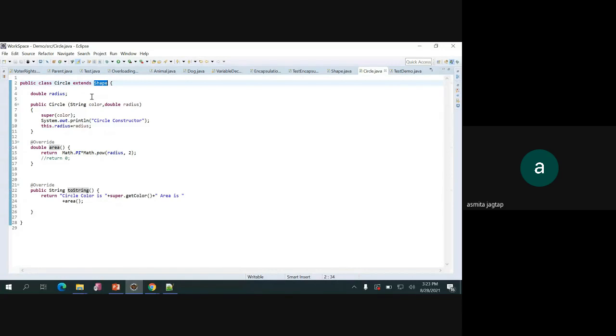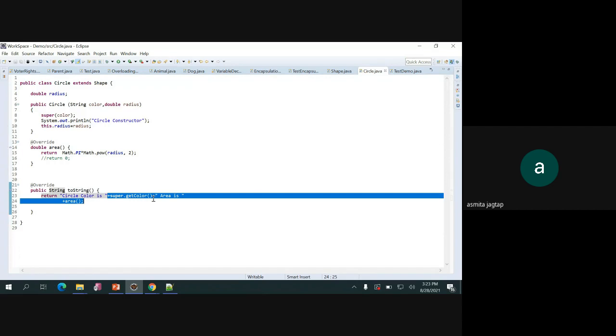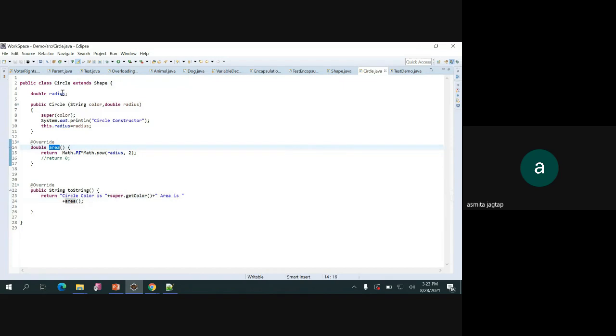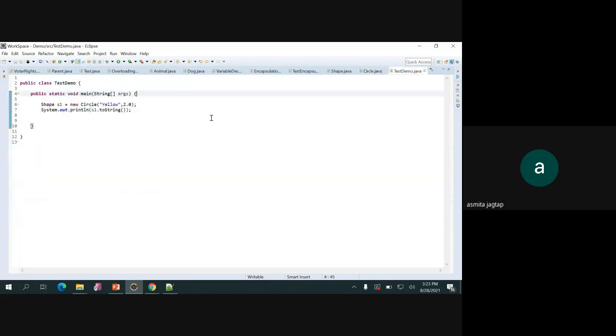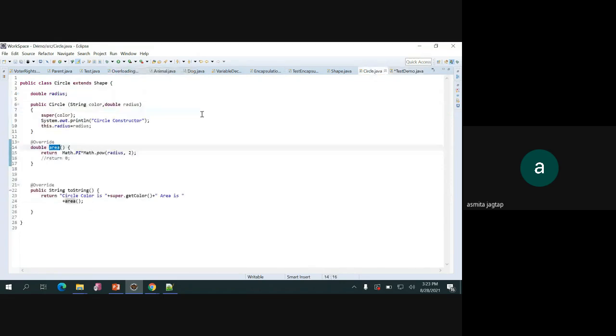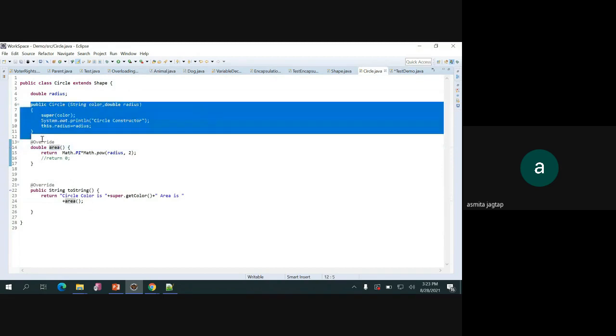In toString, just call the super method, super.getColor. In the test demo, like you created s1, similarly for the rectangle do s2 is equal to new Rectangle, and pass the values you are assigning to the constructor. Here we are seeing the parameterized constructor concept.